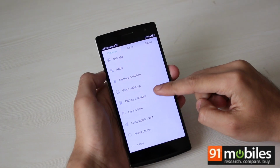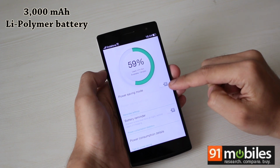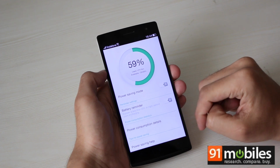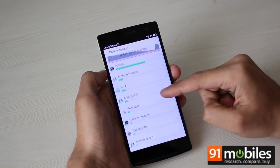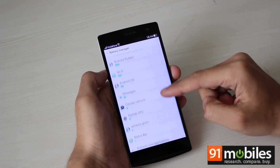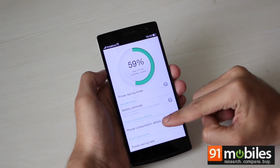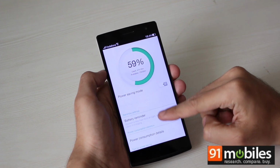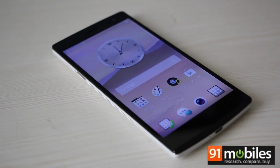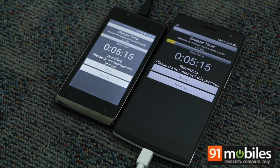When it comes to the battery life, the 3000 mAh battery is able to last the phone through an entire working day of moderate usage. However, if you use it heavily, it'll drain easily considering it powers 4 times the HD resolution on the display. In our loop test, it was able to play back a 720p video for little more than 6 hours. But don't worry if your battery is drained quickly, as it can get a full charge within just an hour.